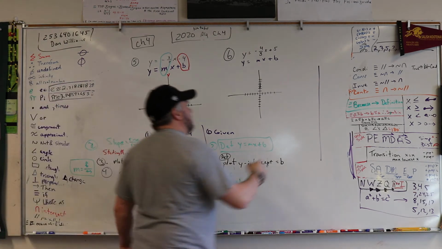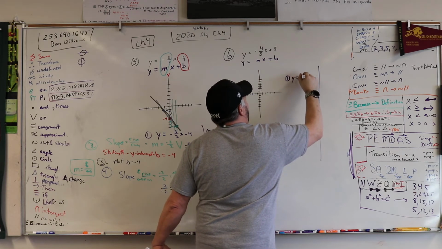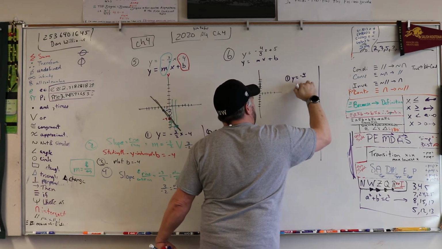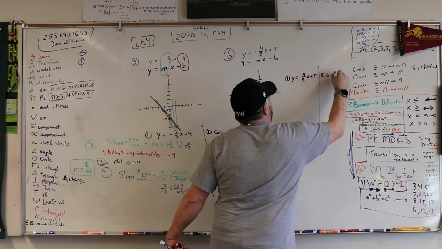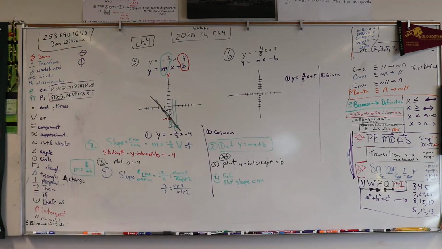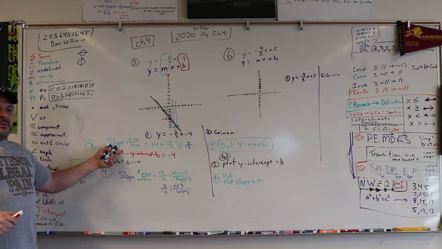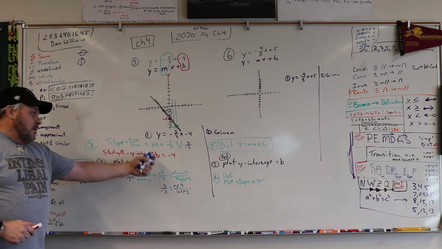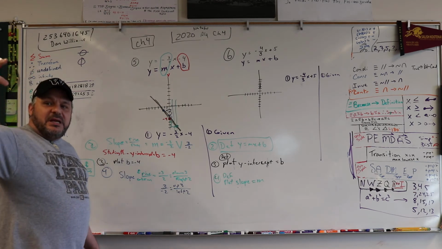So the first step was what? Q. The first step is Given. Good job. Y equals negative 4 over 3 x plus 5. And that's given. Good. All right, what do we do from there? What's the second step? Slope and starting point, or y-intercept, right? So M and B. That's really what you need. Two things. You need M and B.